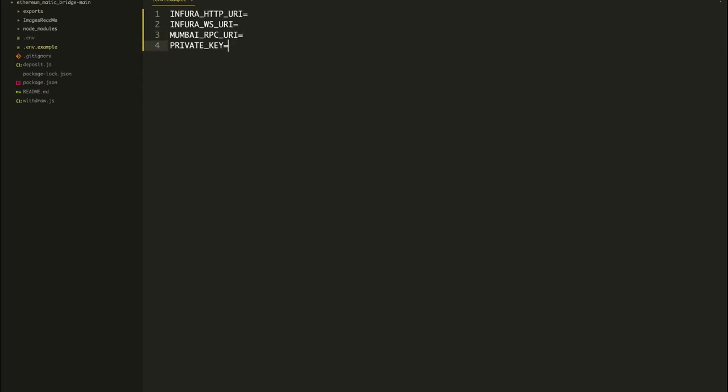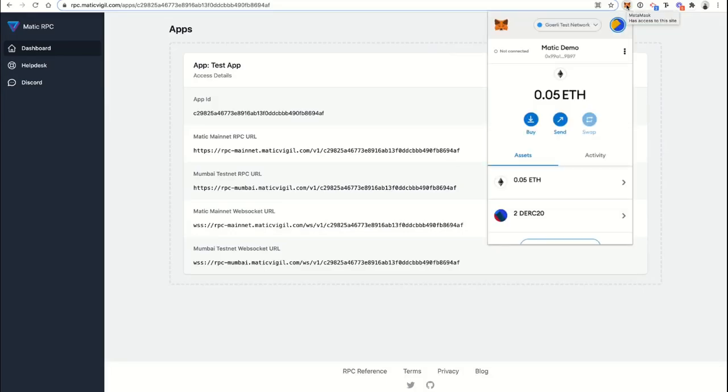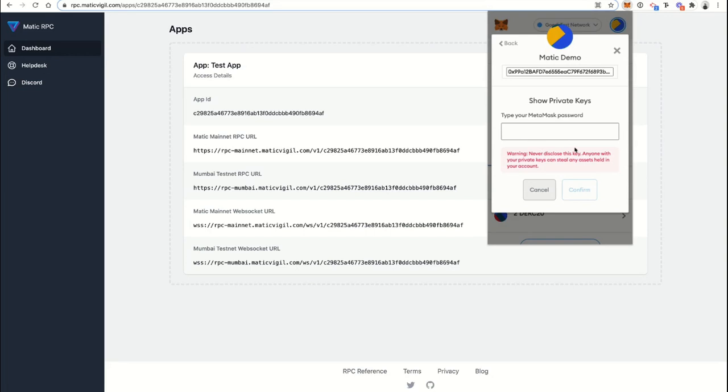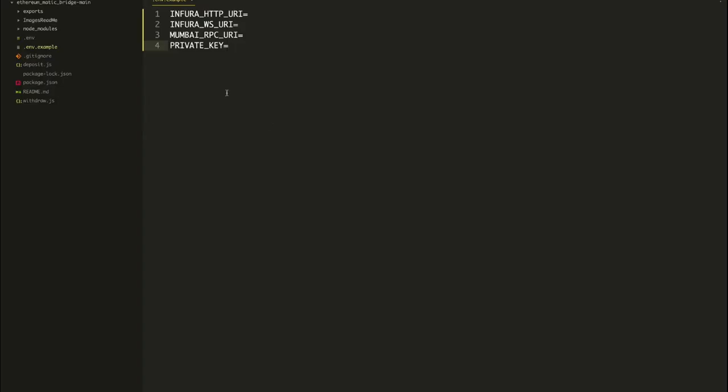And the last thing is you'll get your private key for your MetaMask account. So I highly recommend that you use this for a test developer account. Don't actually use your real MetaMask account that you use for holding cryptocurrency in the real world, because that's a security risk. So you'll go here, go to account details, export private key, type in your password, you'll see it, you'll copy it, you'll put it back in here. Okay. So once you've done that, you've filled out your .env file successfully, with all the information.